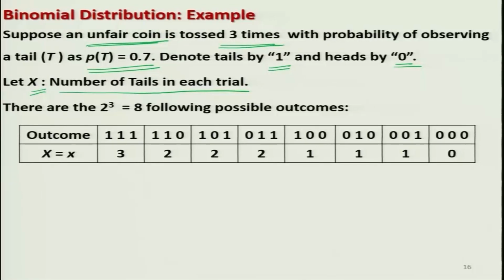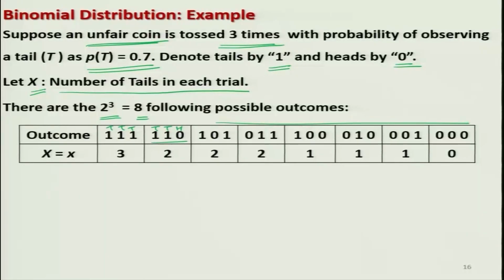So following are the outcomes. Why? Because the coin is tossed 3 times. So every time you can have different types of outcomes. So here I am trying to illustrate all possible outcomes, which are actually 2 cube, that is 8. So you can get here tail, tail, tail, that you are trying to indicate by 1, 1, 1. You are getting tail, tail and head, that is being indicated by 1, 1, 0. And similarly, I try to write down here all the possible outcomes, right.